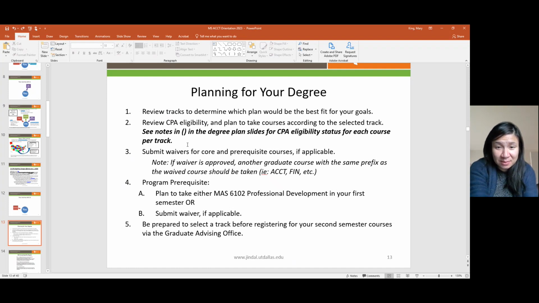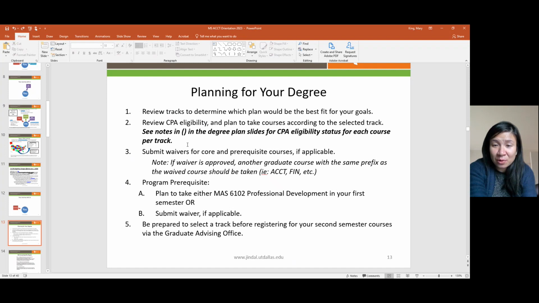Now, prerequisite waivers are something different. That is when you have taken a class like financial accounting in your undergrad, and you now want to take any other class in grad school that needed financial accounting as a prerequisite. In this case, tax 1 is a good example. The prerequisite for tax 1 is financial accounting. If you've done financial accounting previously, then you'll want to submit a prerequisite waiver here to waive you out of having to take financial accounting again just to enroll in tax 1. We'll talk about the logistics of that in a few moments.